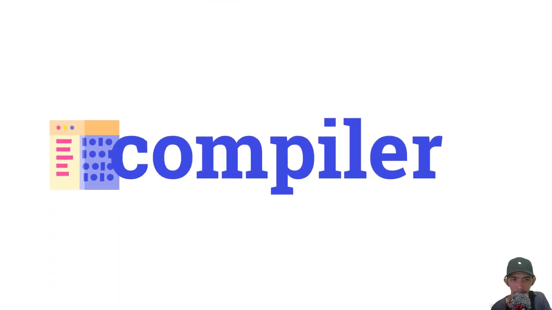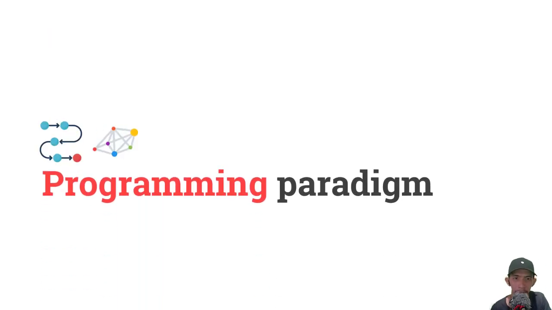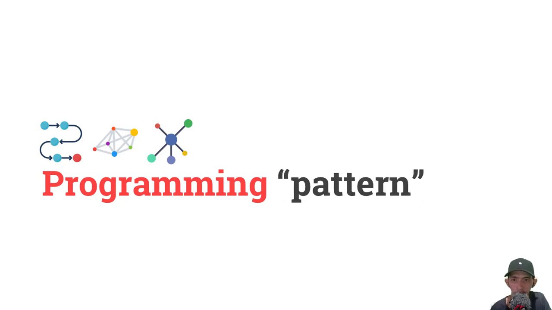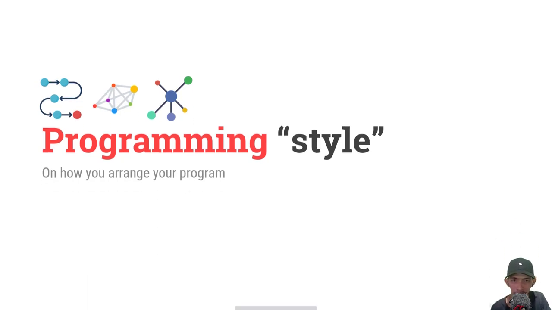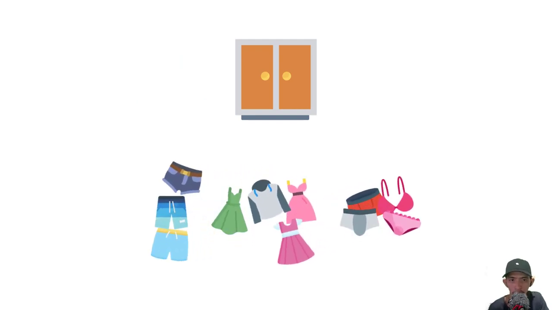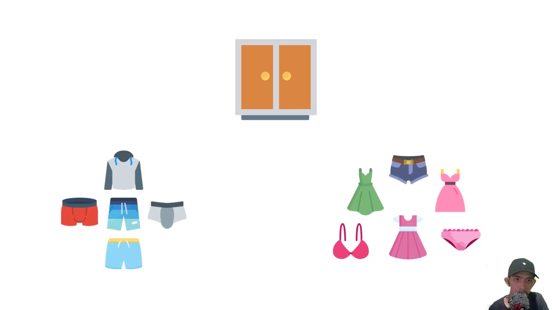Now, let's proceed to our next topic, which is the programming paradigm. So what is a programming paradigm? It is a programming approach, programming pattern, a way, a model or style on how you arrange your program. If we put programming into an analogy, for example sorting or folding clothes, the usual style is to group the shorts together first, then separate the shirts, likewise the underwear. There is also a style where they first fold and sort their own clothes before those of others. And there is also a style where the clothes are not folded at all and are just put in the cabinet.